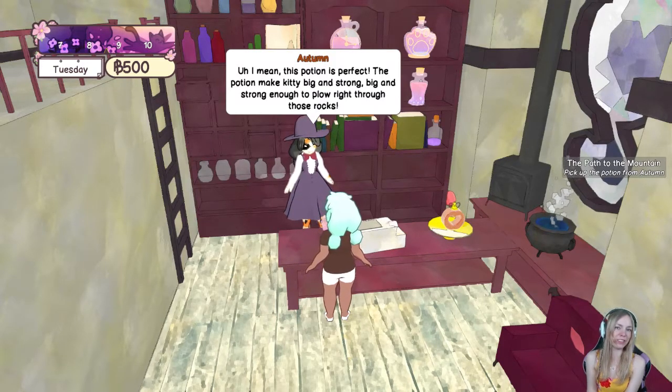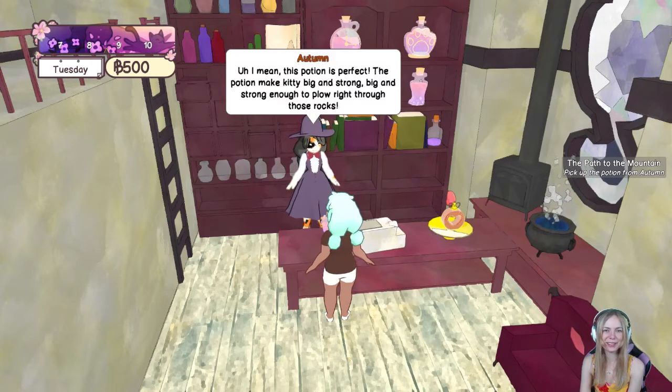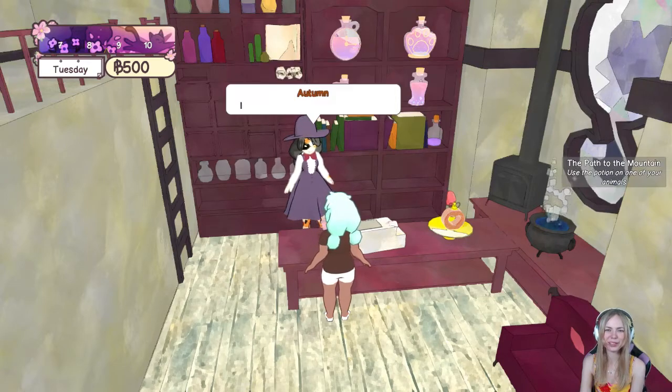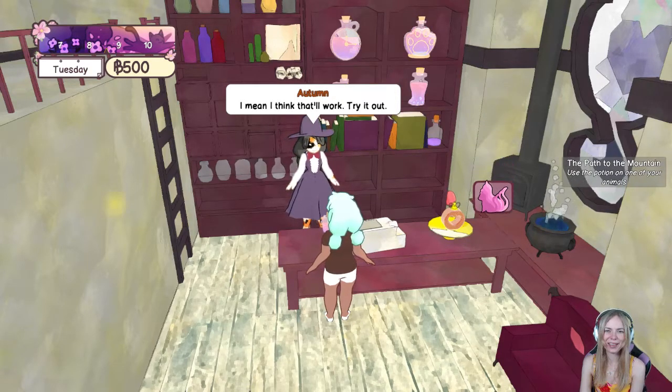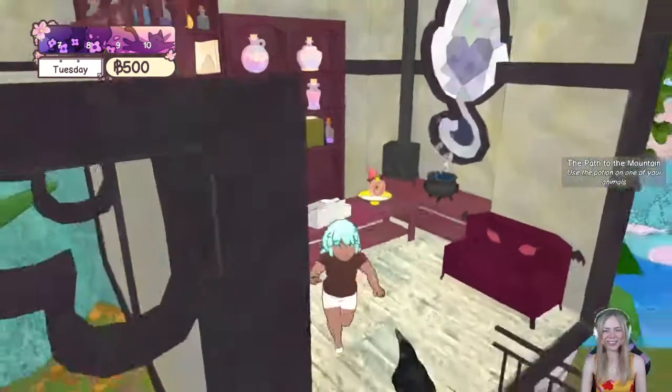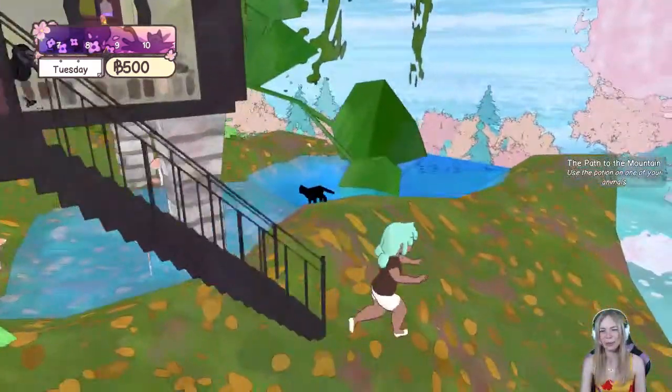This potion is perfect! The potion makes kitty big and strong. Big and strong enough to plow right through those rocks. I mean, I think that'll work. Try it out. Alright, so we're not sure. So I need to find an animal to bigify.